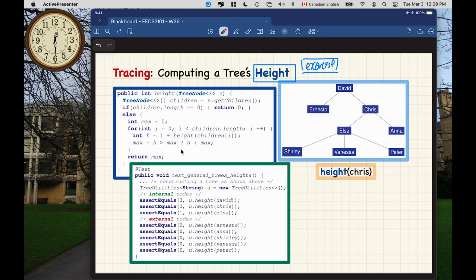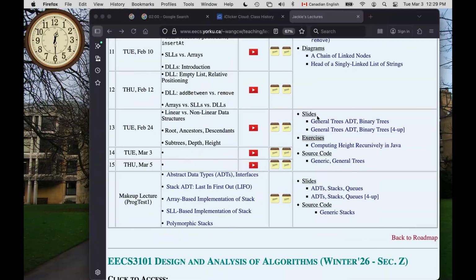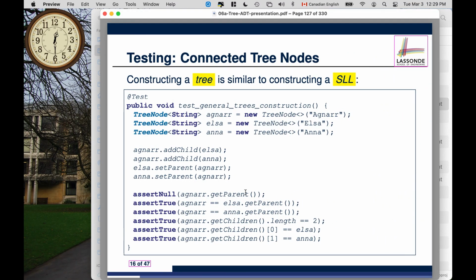Right, so up to now, it's about a general tree discussion. But now we want to narrow down our focus more so we can do more mathematical properties derivation, which is about binary tree. We're going to cover a little bit about binary tree in 20 minutes. Okay, let's see where we are.